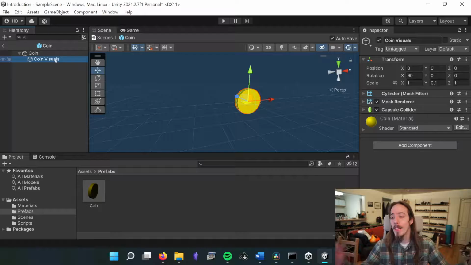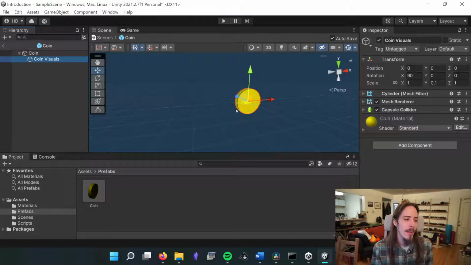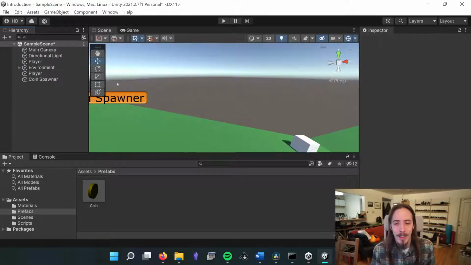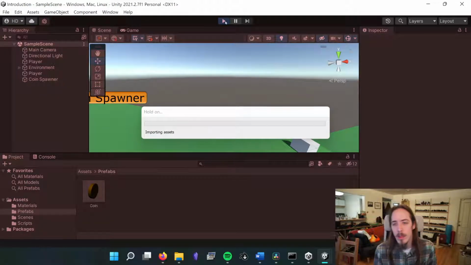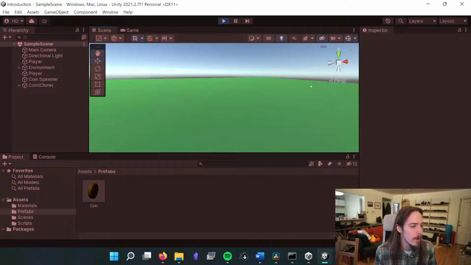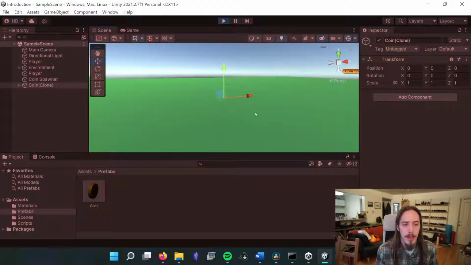So why did I demonstrate this annoying thing to do? Well, because you have to do those annoying concerns all the time, and messing up parent-children and having a child be offset from the parent is a very common pain in Unity. So if we go back to Unity, we will spawn a coin, and we spawn it upright at the origin of the world.